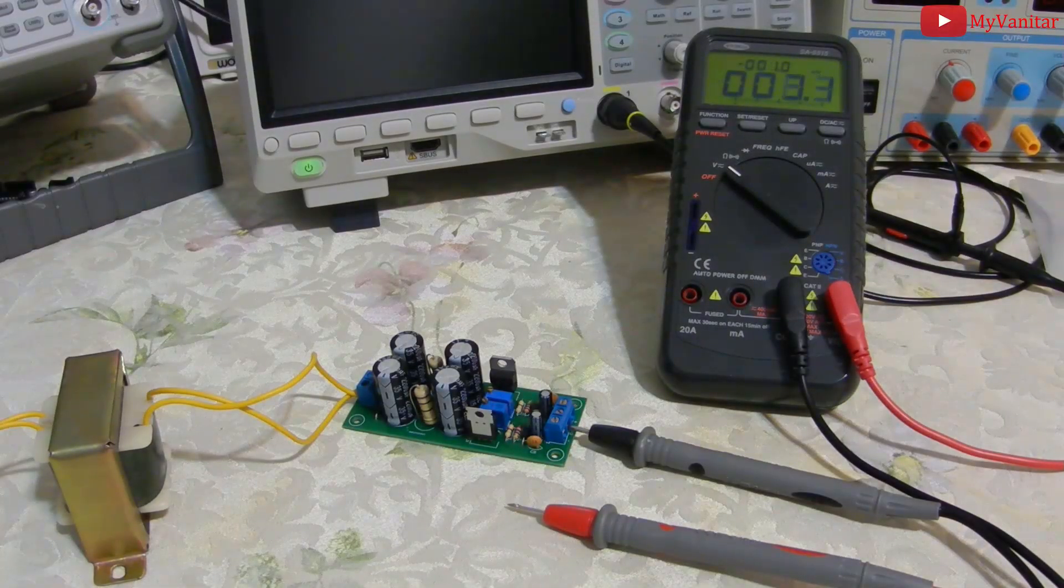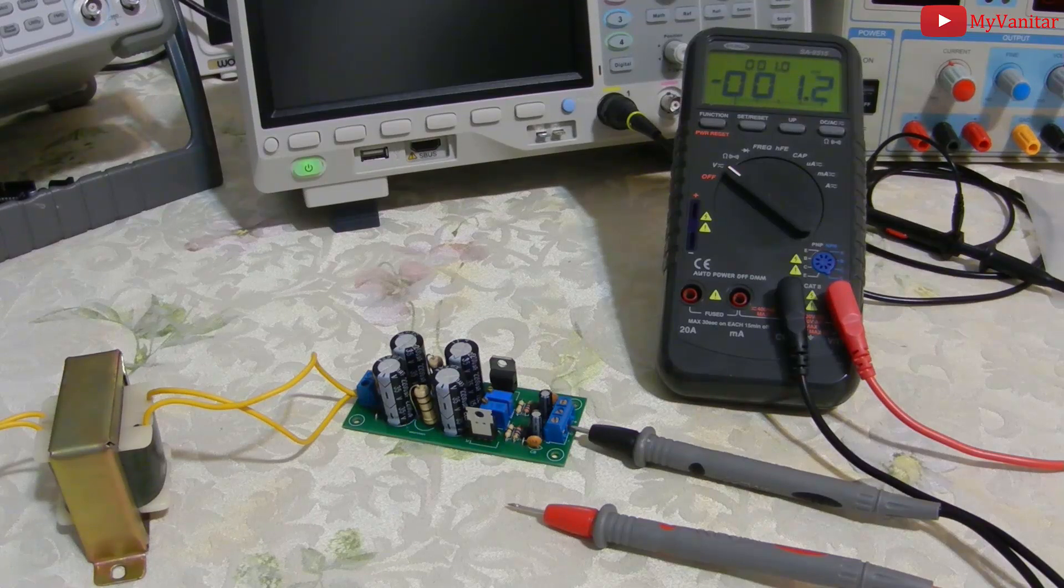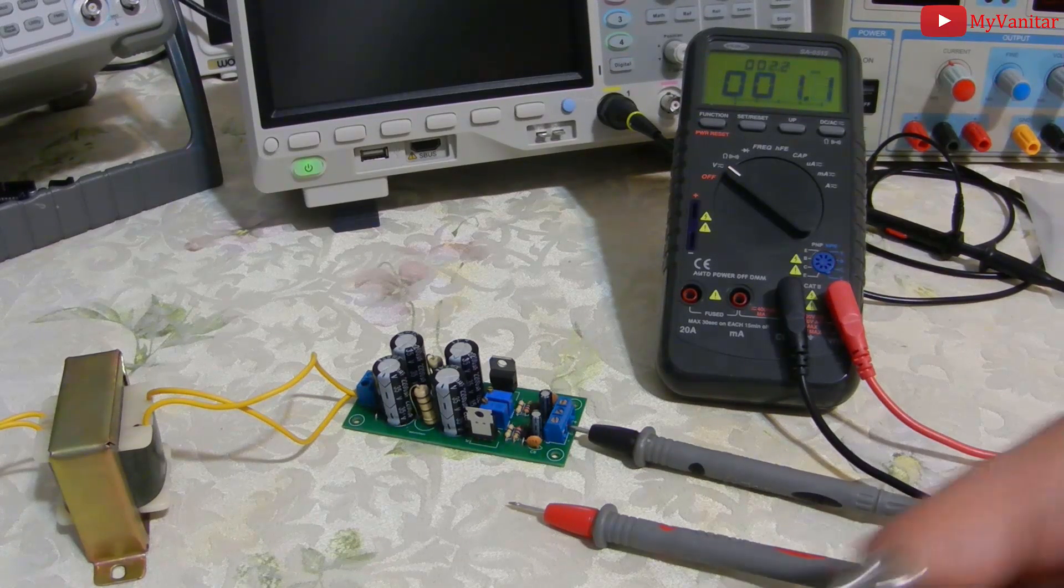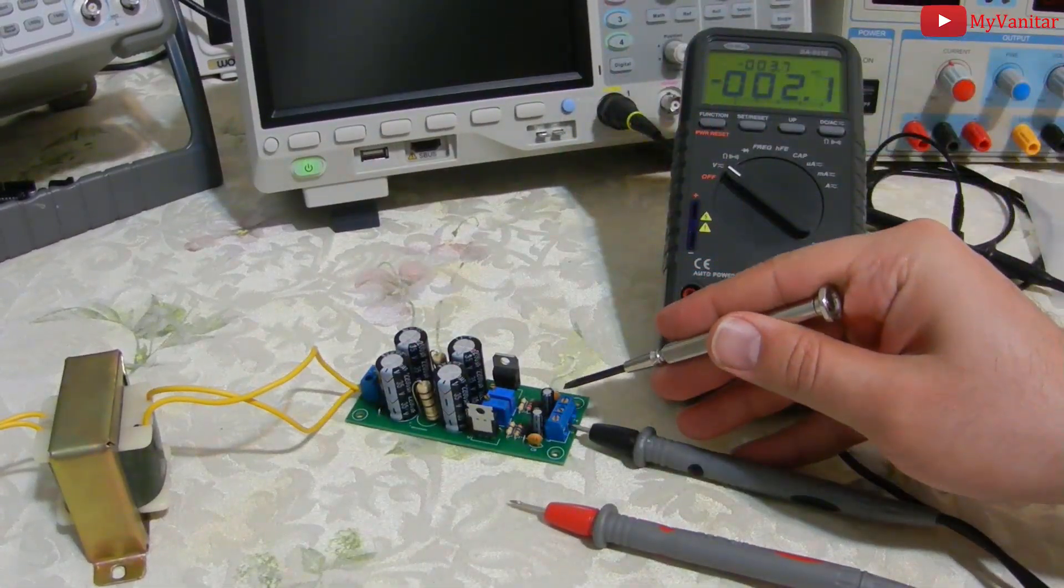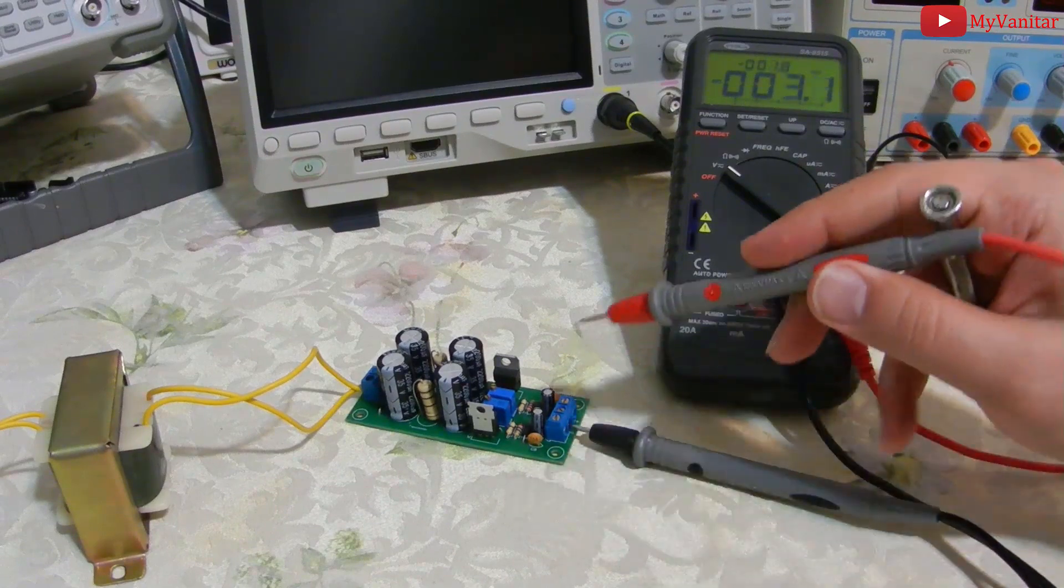Hi friends, very welcome to my channel. In this video, I'm going to show you how to build a variable double output power supply just by using an ordinary single output transformer. From this output terminal we can get both positive and negative rails.